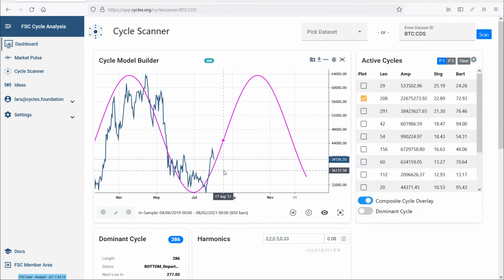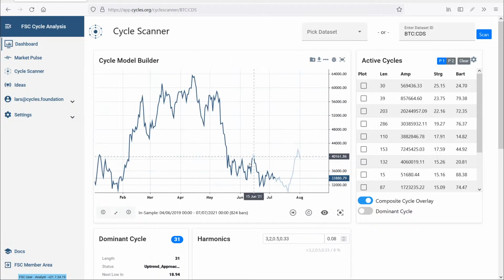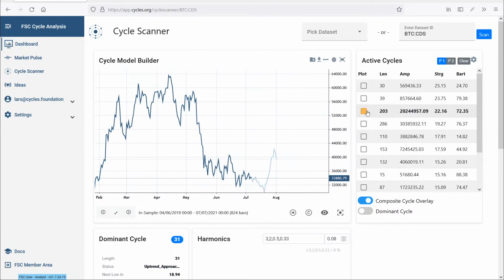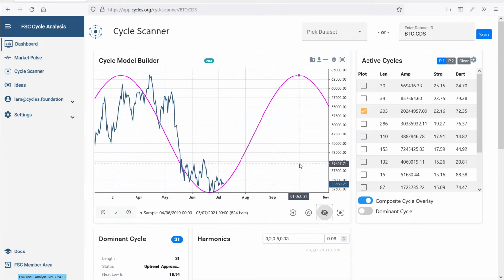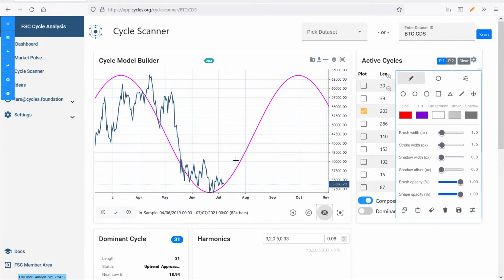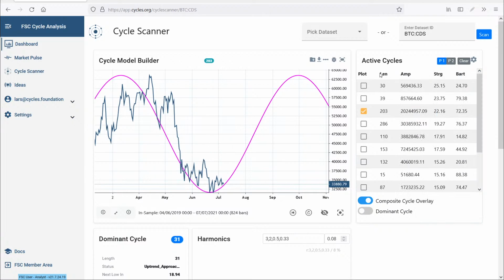So I think, and we saw this cycle already in the past. If we switch back the analysis here, also into this point in time, this cycle was there for quite a long time. And I think this is kind of similar to where I started talking about this analysis, at this point in time, where it looks like the bottoming phase here. And if Bitcoin would have now turned down from this point in time, this would not have given us a confirmation. And I think this is what I told you two weeks ago.